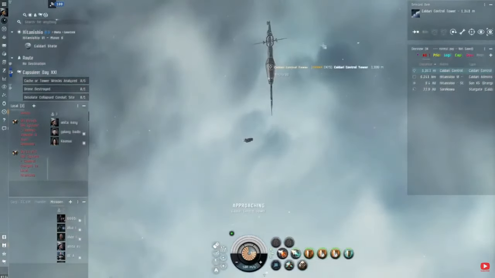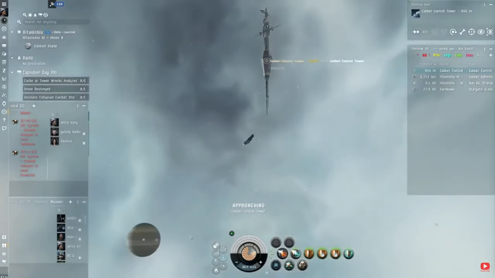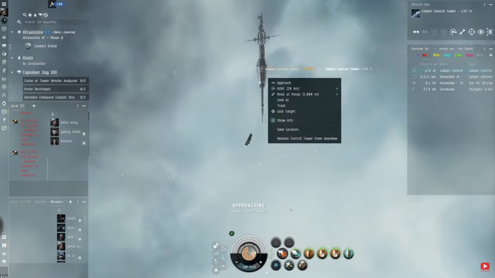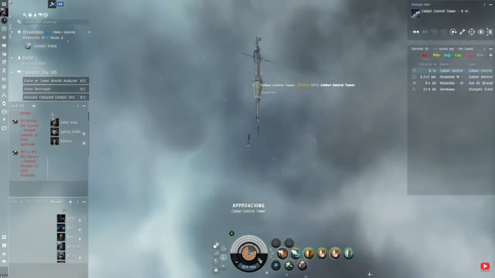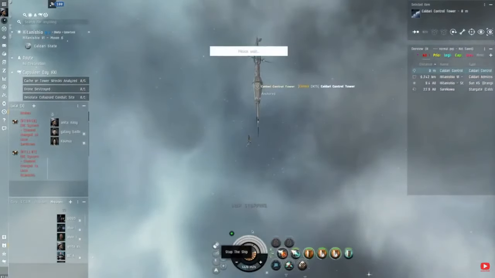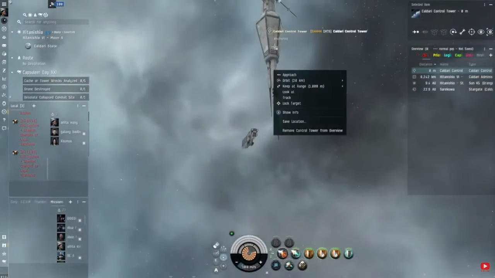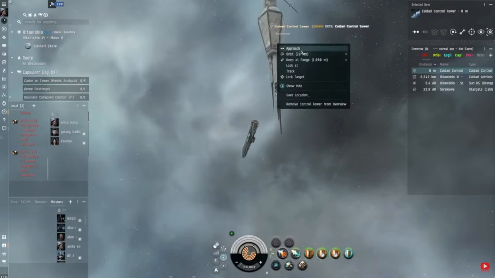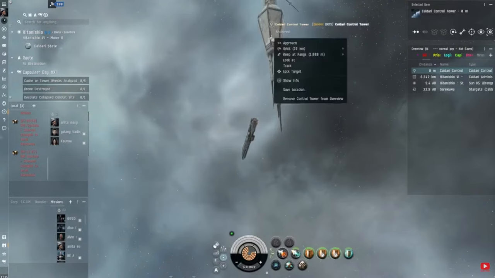It's been so long. Normally you will have a huge bubble force field around this if it was online. Obviously it's been allowed to go offline. I don't know. It's anchored, so I don't know if I can unanchor it. No, I don't think you can now. That's a shame.